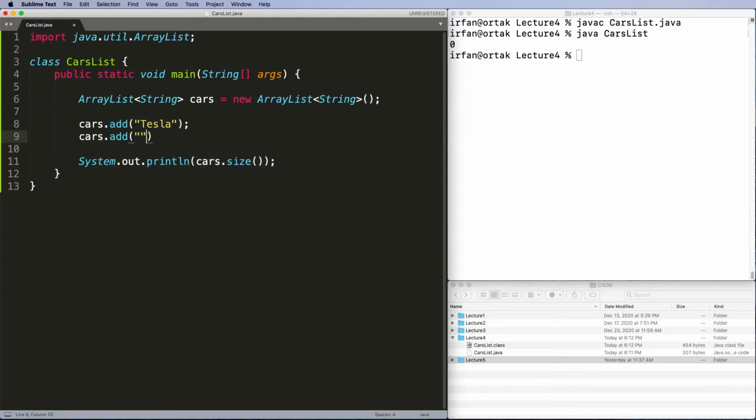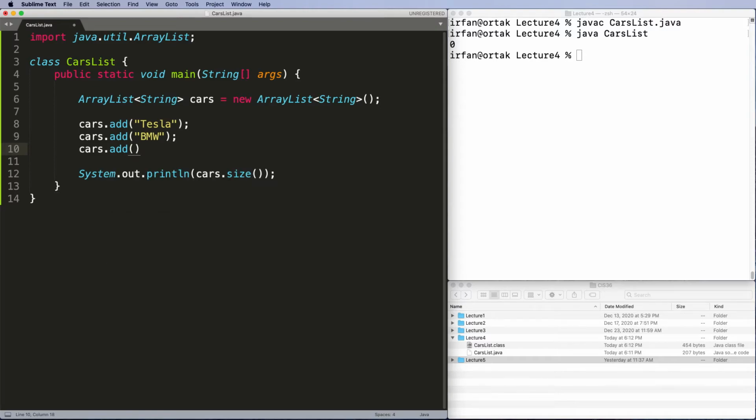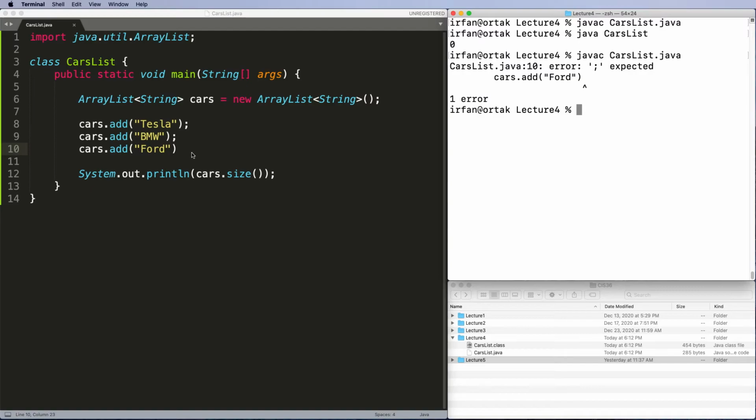Let's add one more, let's call this one BMW, and then one more, cars.add Ford. Okay, now if we recompile, one problem, easy fix. I forgot a semicolon here. So the size is 3.